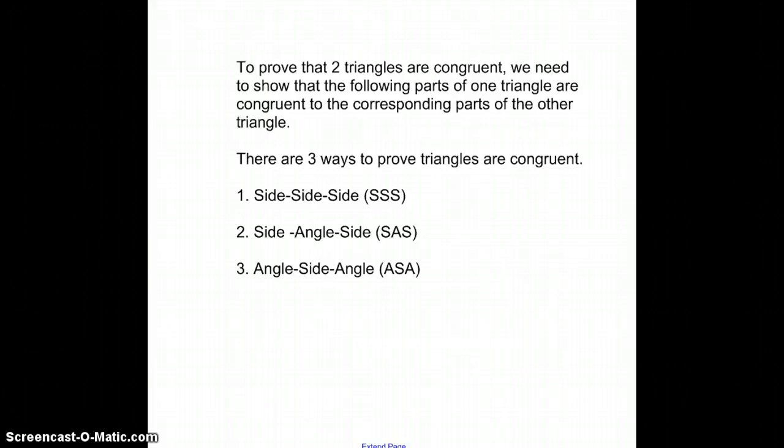Alright, so there's three ways that we can do this. It's through if they have three congruent sides, or we say side, side, side. So all three sides of one triangle are congruent to their corresponding sides in the other triangle. Or we could have side, angle, side. So it has to be in that order as you follow through: side, angle, side. And then there's angle, side, angle. So we'll take a look at each of these examples here. If you need to, pause the video, copy that down, and then we'll move forward.